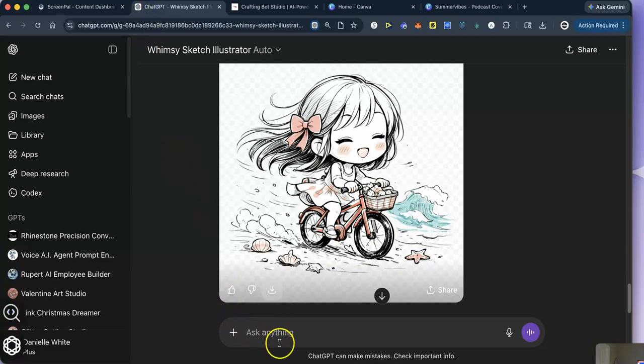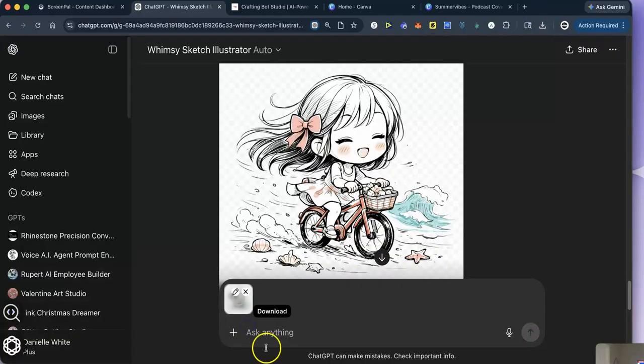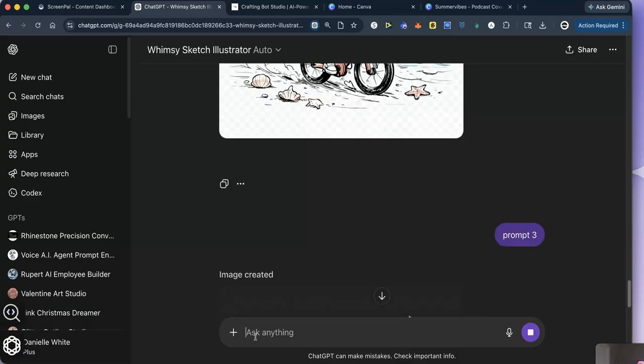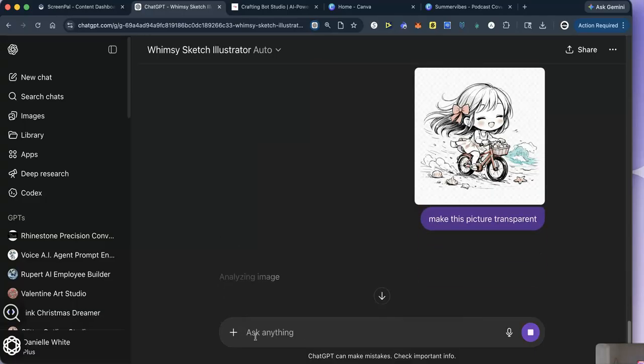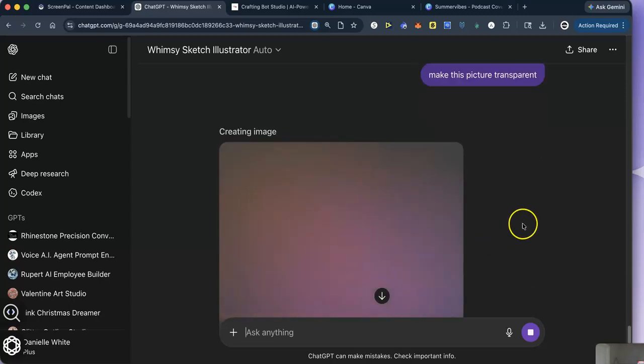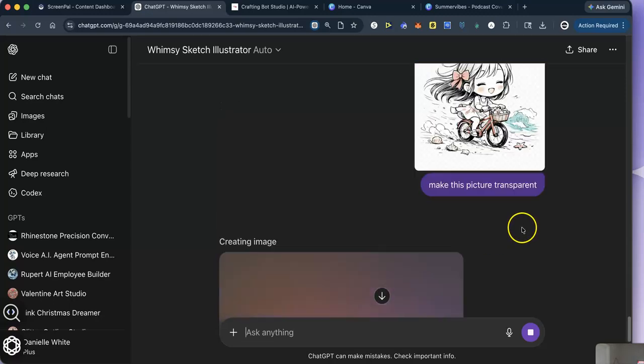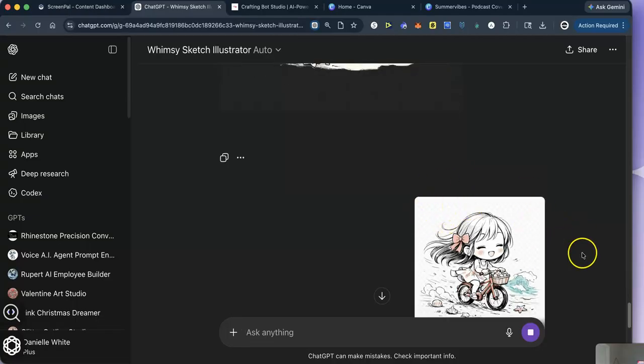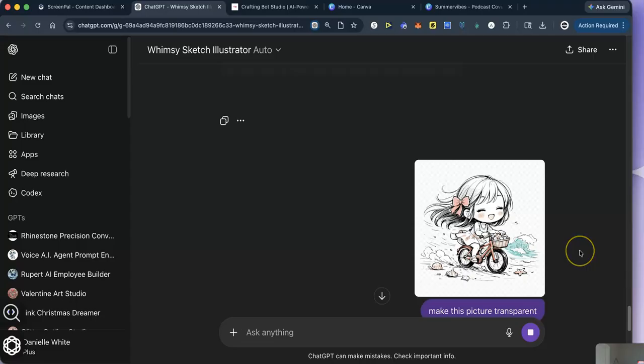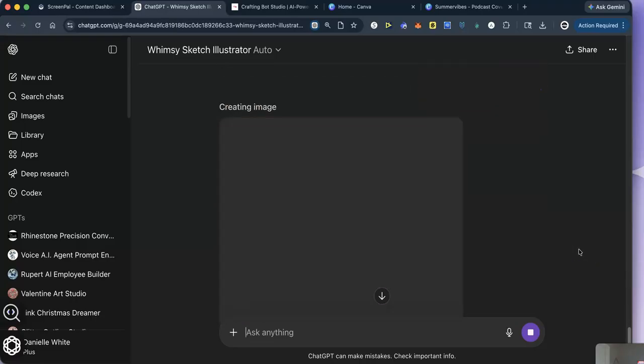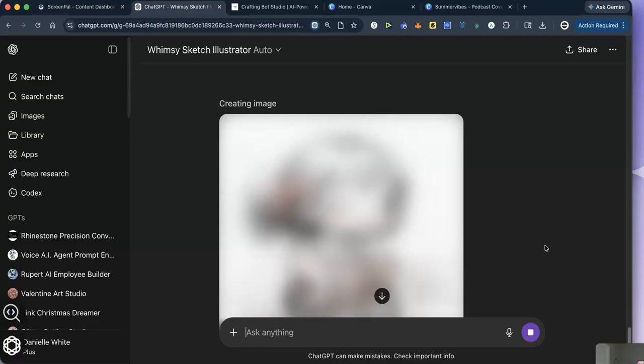Oh, you not supposed to have a background on that picture. Let me see if I can make it transparent over here. But yeah, most of the time you can remove that. I don't know, something going on over there on Canva, because it won't let me take it off. Usually when it has that, I can always take it off on Canva. I don't know what's going on over there, because it's not coming off.